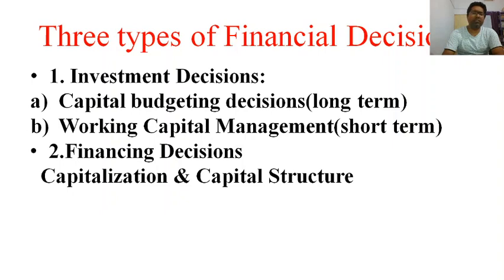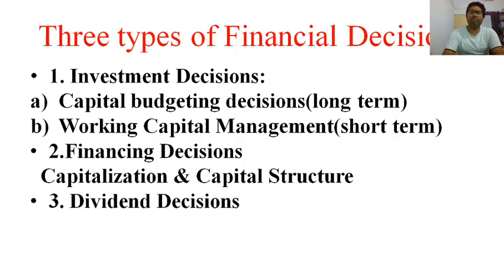In case of financing decision, quantitative and qualitative aspects of financial planning are discussed. Capitalization refers to the quantitative aspect of financial planning. How much fund is required? How much total funds are required? But capital structure is the qualitative aspect of financial planning. Which type of capital, which type of funds is to be required? Ownership capital or borrowed capital? So in case of financing decision, quantitative and qualitative aspects of financial planning are discussed, but we focus more on the capital structure.